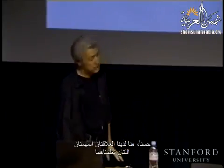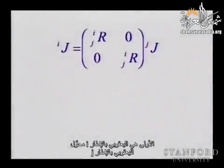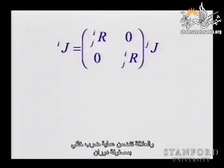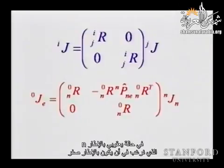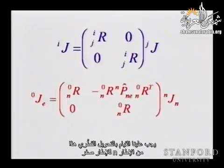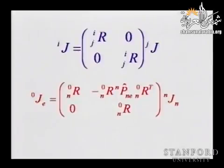All right, so here are the two important relations we learned. The first one is a Jacobian in frame i is transformed to a Jacobian in frame j, and the relationship involves only pre-multiplication by a rotation matrix. In the case of a Jacobian in frame n that we would like in frame 0, we have to do this diagonal transformation from frame n to 0, but for the operator, you have to put the similarity transform. Okay? Good.